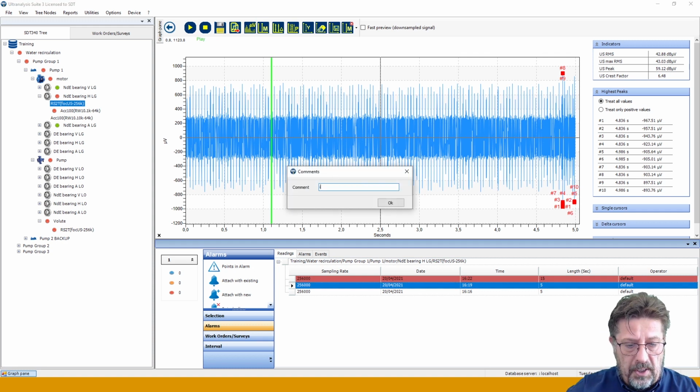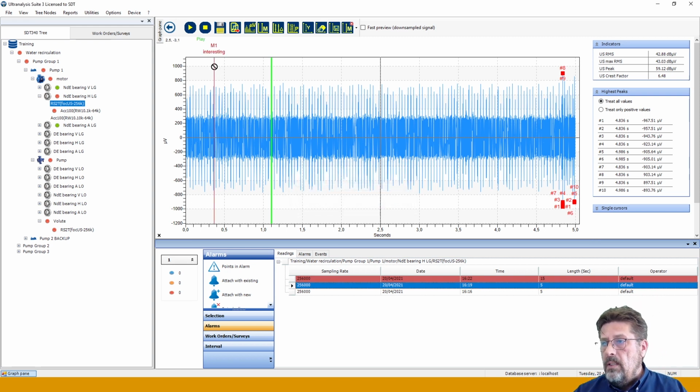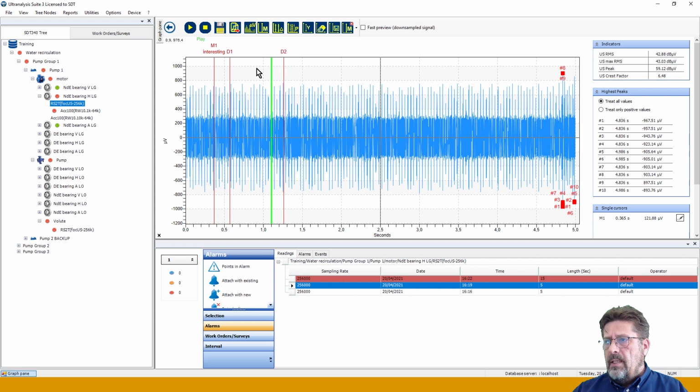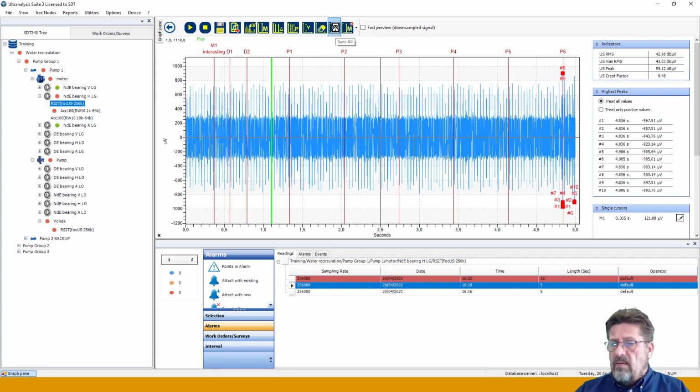So let me put my marker back on, because I haven't shown you another command, and this is why I lost all my cursors. So I will put my D1 and D2. I will set my periodic cursors here. And my next tool is save all. So save my cursors. That means you did some analysis, you found some interesting stuff. Okay, this is what I was looking for. Let's save the cursors so I can look at it later, because I don't want to do the same analysis twice. So just save cursors in this position.